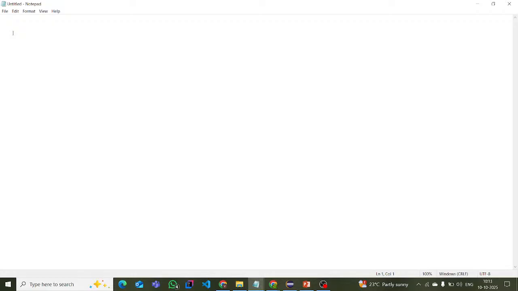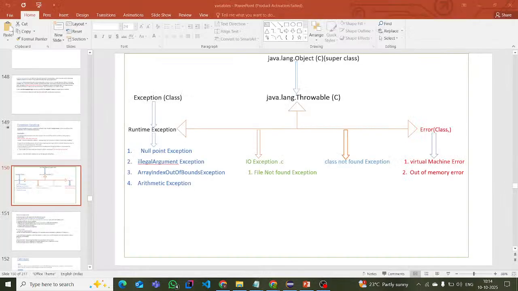First thing, what I have to do. Assume this is the FileNotFoundException demo, I will write here. I don't write names here, it will throw some error. Class: first of all, whenever you take the notepad, take class first.